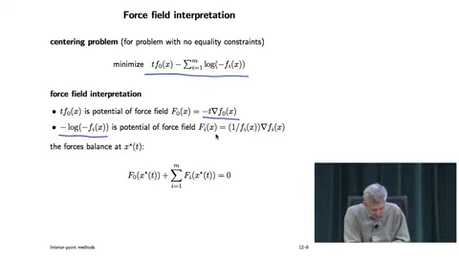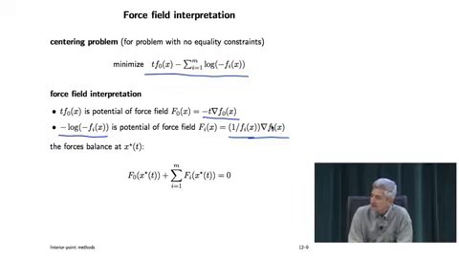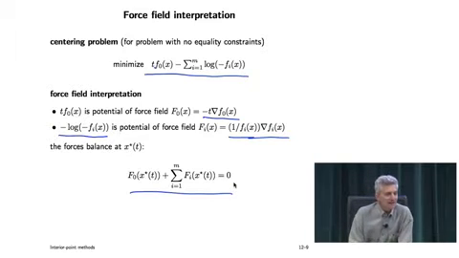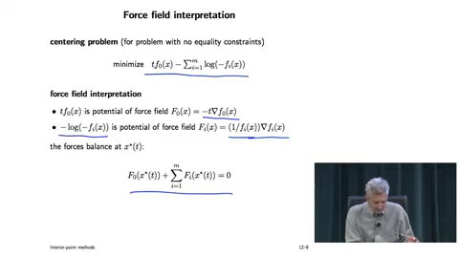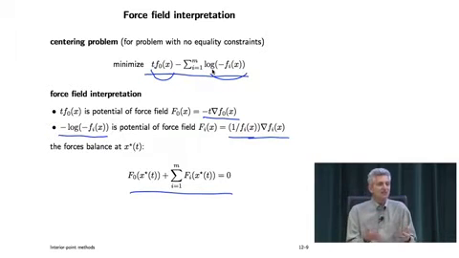That's actually the potential of this force field, which is 1 over f_i times gradient of f_i. And then the optimality condition for minimizing this is that. And that says that all the forces balance, right? And I mean, it's dumb. It's saying like, look, let's minimize this potential plus these potentials. And each of these is a logarithmic potential associated with one constraint. Okay? So it's like a force field interpretation.